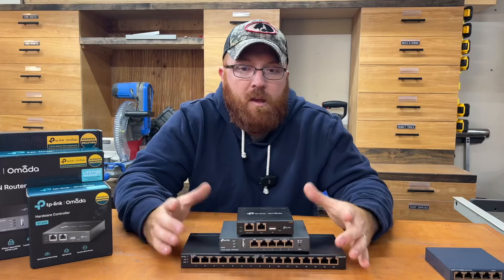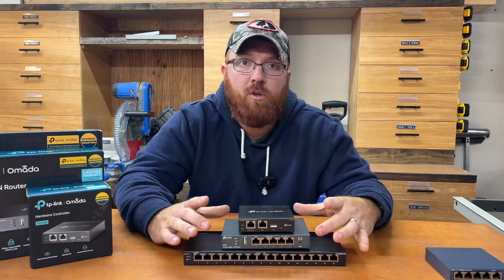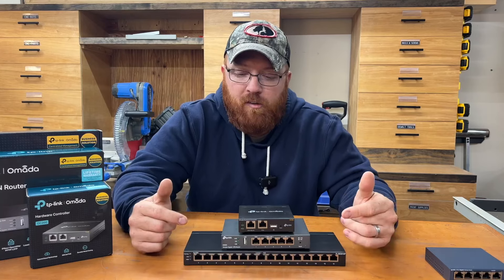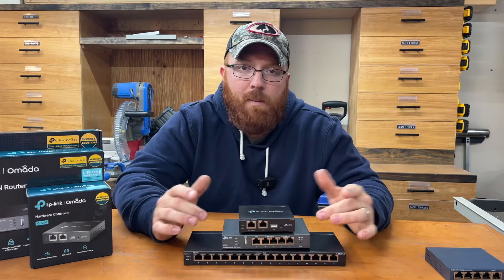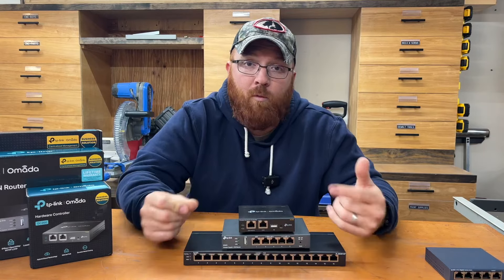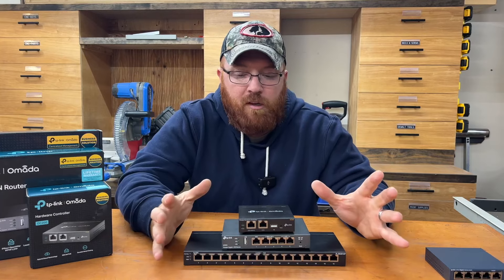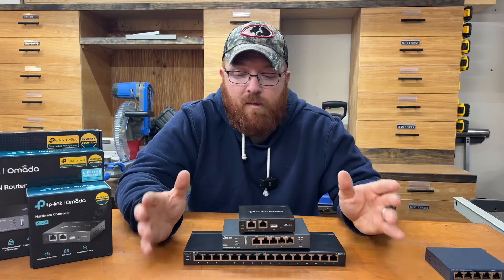The biggest thing when you download the TP-Link Omada app on your phone: you've got to be patient. It takes a little while for this stuff to provision and adopt to your system. Twice when I was in the middle of setting this up, I had to power down a unit and power it back up and let it reboot before it would adopt. That part was a little frustrating. However, once it was adopted, everything has worked flawlessly since — no issues.